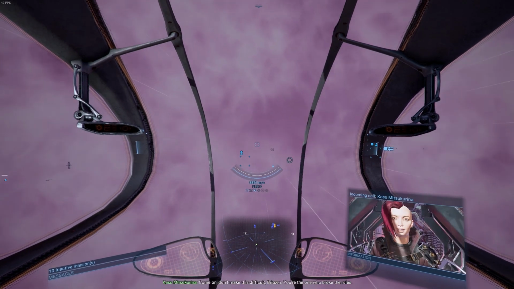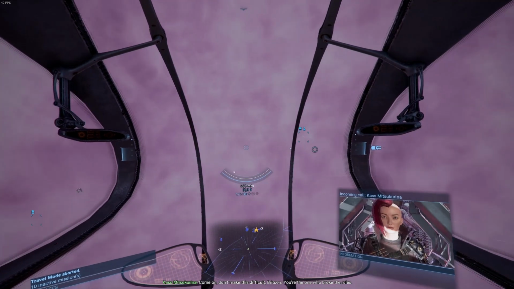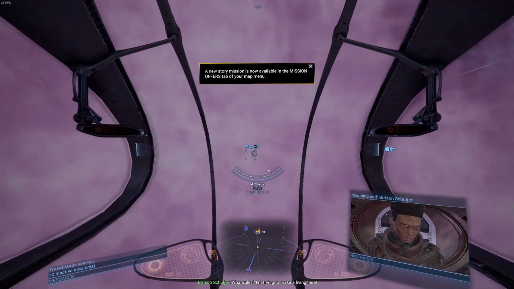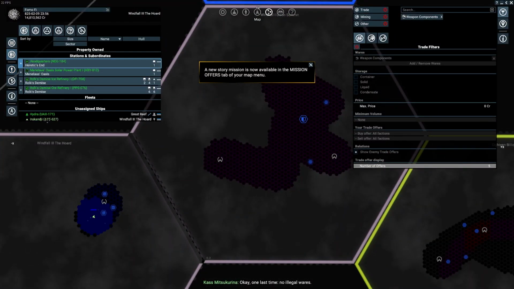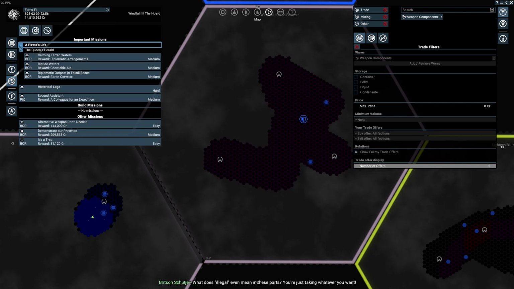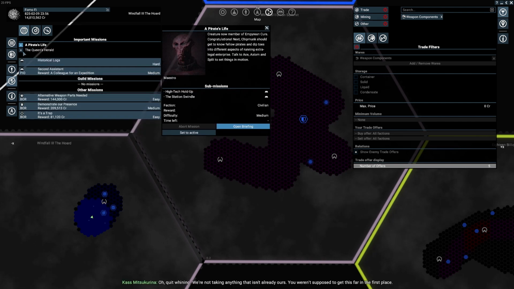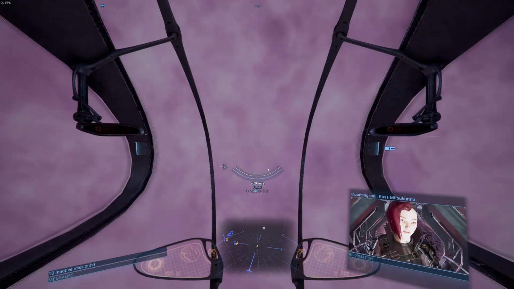Come on, don't make this difficult, Britson. You're the one who broke the rules. What rules? I'm trying to make a living here! Okay. One last time. No illegal wares. What does illegal even mean in these parts? You're just taking whatever you want! Oh, quit whining. We're not taking anything that isn't already ours. You weren't supposed to get this far in the first place.